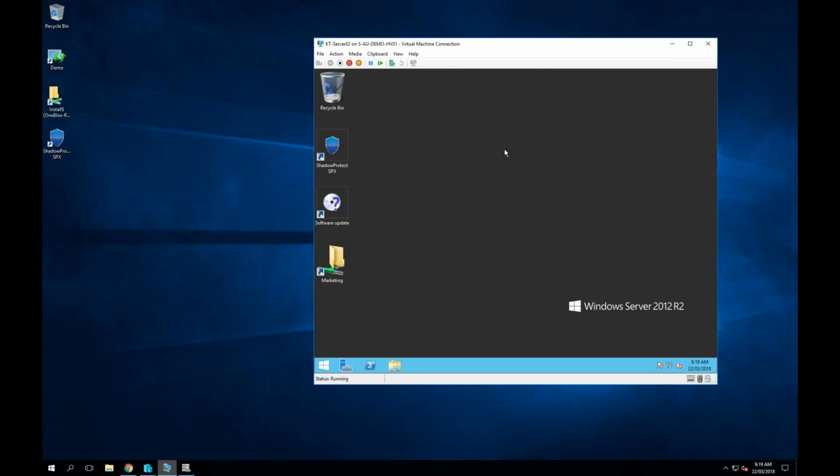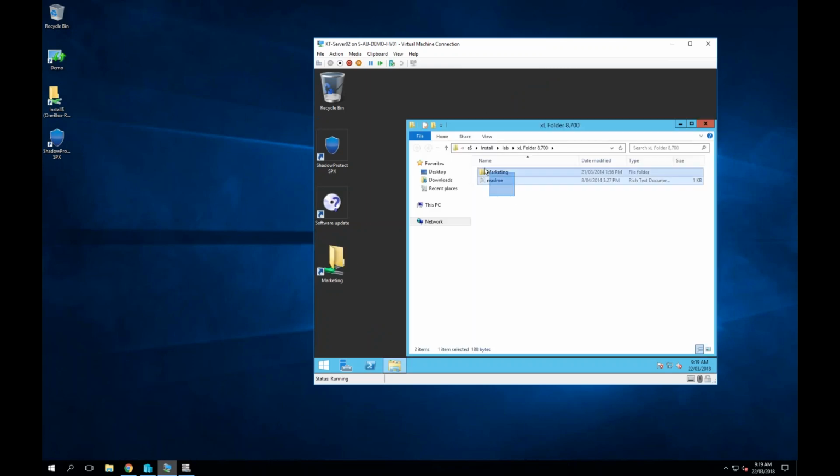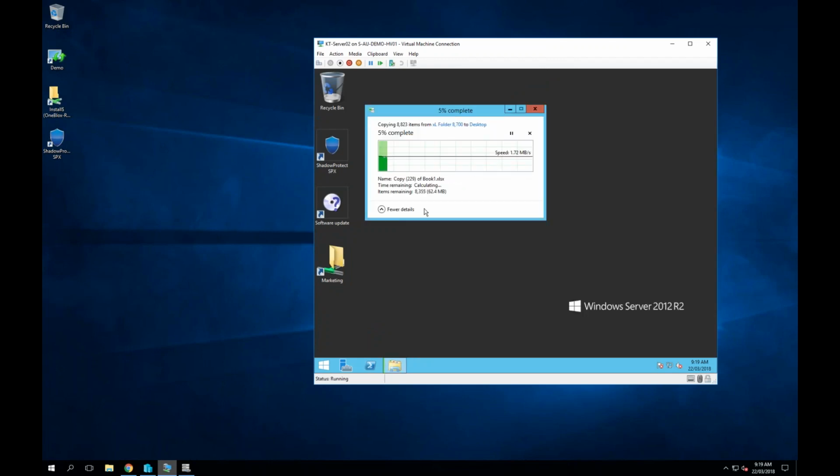So the key thing I want to do is start with a very quick demonstration here, and what we're going to do is copy a bunch of data onto the desktop. Now, this is 8,500 files. So I'm actually going to use this to show you how effective ShadowProtect is at what it does. And then also at the same time, this backup is going to be replicated into the StorageCraft cloud, and we're going to rapidly virtualize that. So I'm going to show you how easy that is.